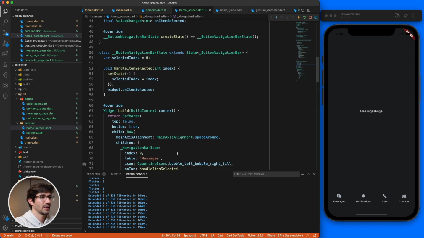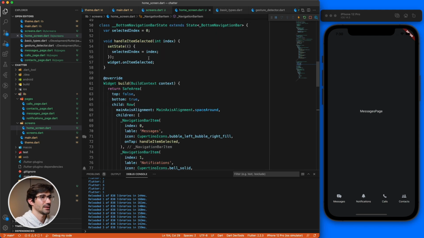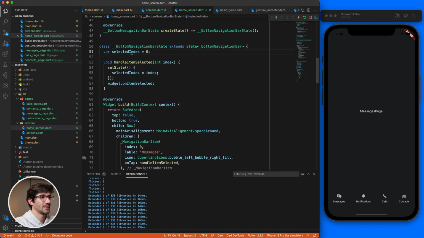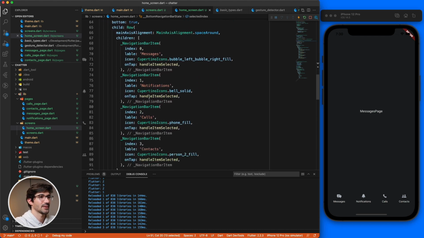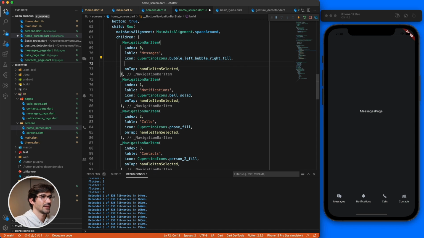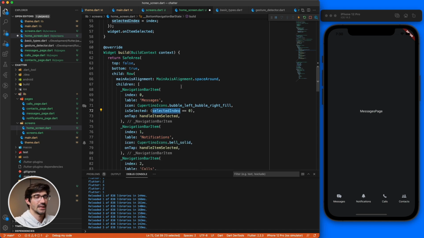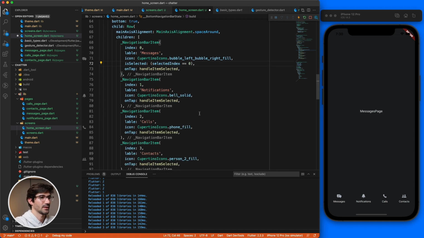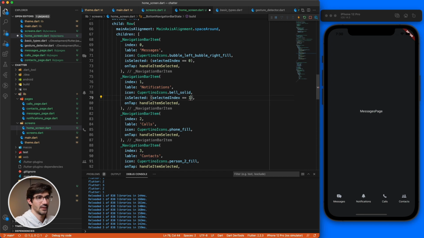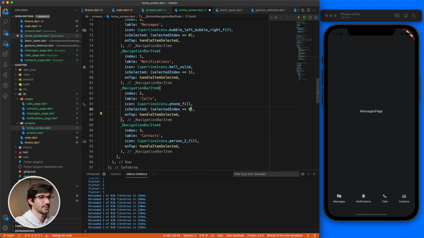And then in each one of these we will pass in whether it's selected or not. So for example, is selected equals, and then we'll say selected index equals 0. So whatever the index is here, if it's equal to whatever is set in our state, then it is obviously the one that's selected. Okay, so we'll just do that everywhere and give the correct index.